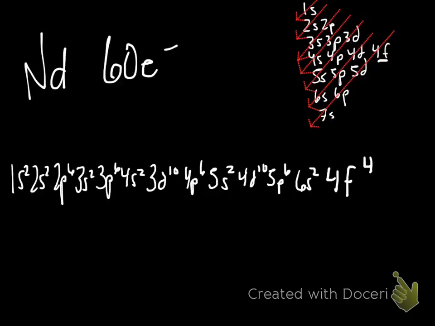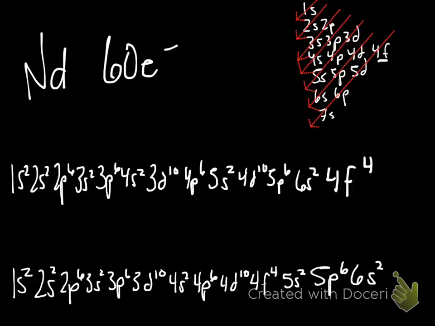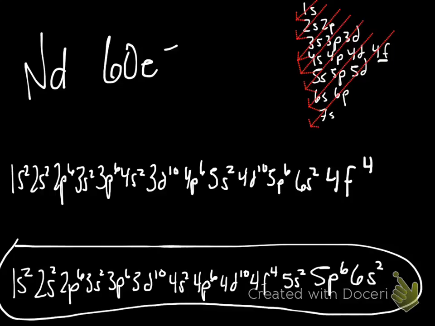Okay, so we've got neodymium here arranged in the order that they fill, and then if we rearrange it in order of main energy level, it looks like this. And the compelling reason to do that, of course, is so that you can see that the 6th main energy level is the level that's currently being filled. It's a nice handy visual shortcut.